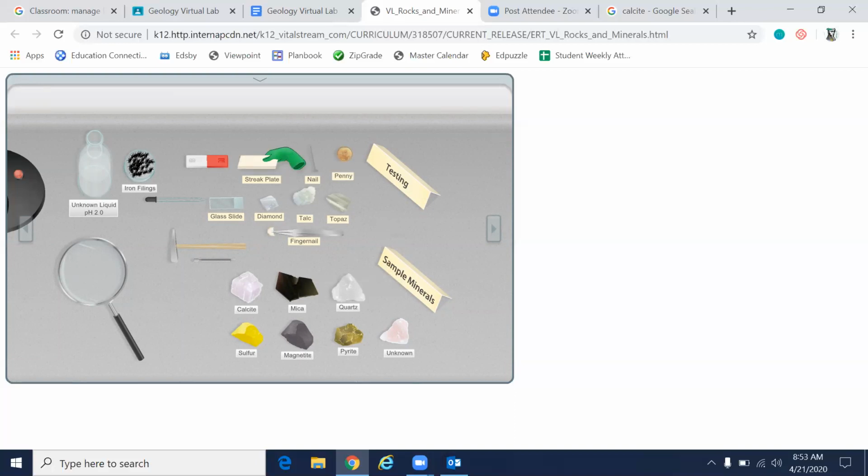Our streak plate, we know from the tutorial, is about a 5.5. So did that leave a streak? Yeah. So we know that is not harder than 5.5.